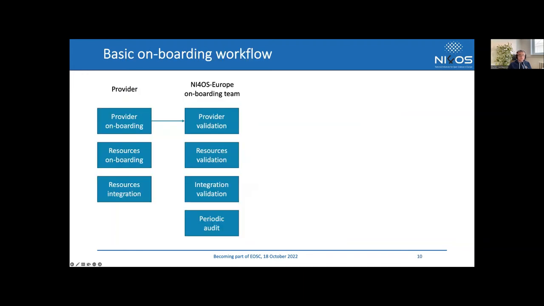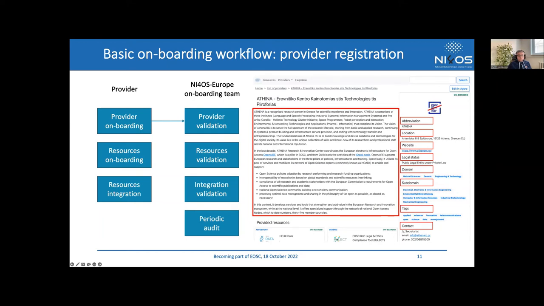And here I have prepared a few main steps. So this is the basic onboarding workflow. Once you are logged in to the Agora and your credentials are upgraded from the observer status to the admin status, you can start with the onboarding process. The first thing you should do is register yourself as a provider. Within the Agora, you will find a create button within the resource provider section, and then you will be asked for a provider description, but it is not so complicated.